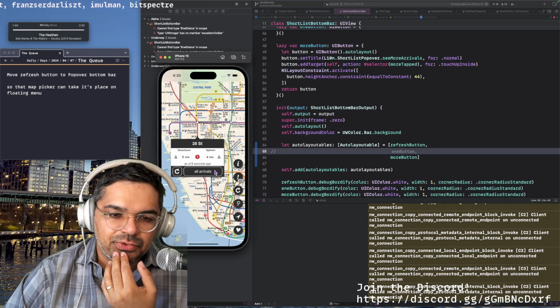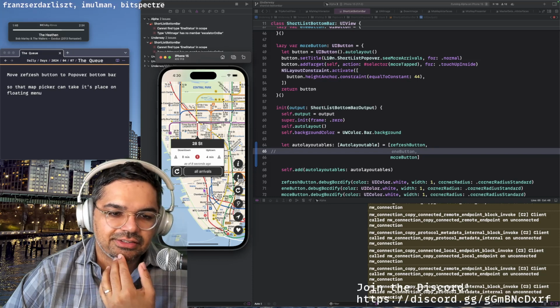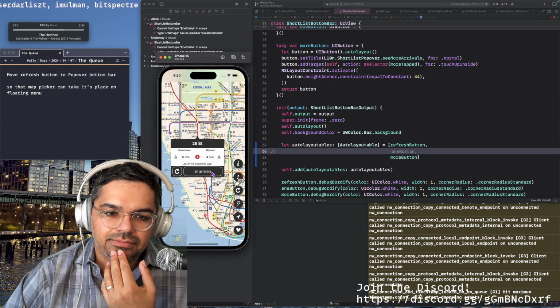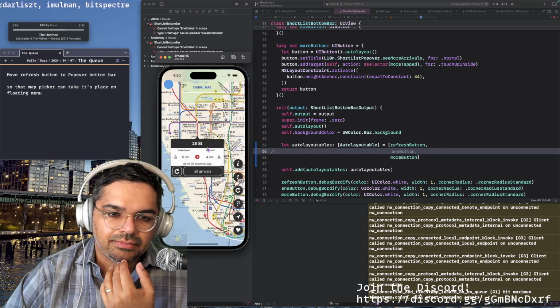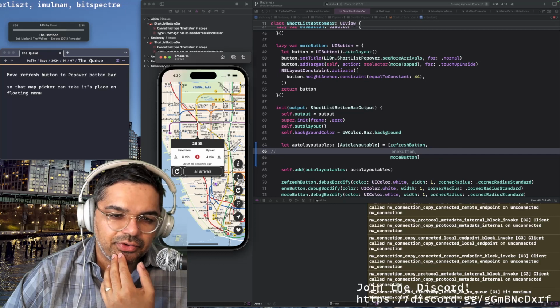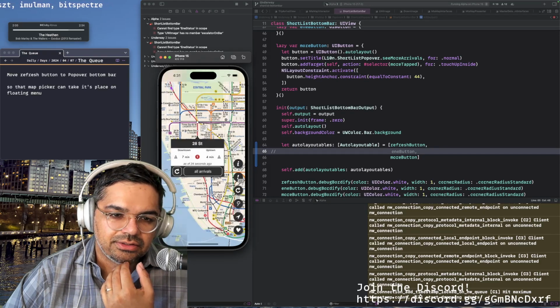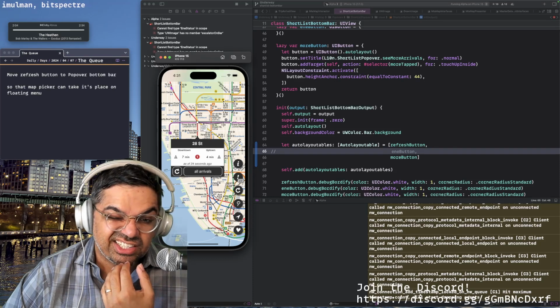Yeah, so I guess there's room for a little arrow here. Okay, yeah, this is a little bit better. I do miss having that little arrow there, but it's also perhaps a little distracting.